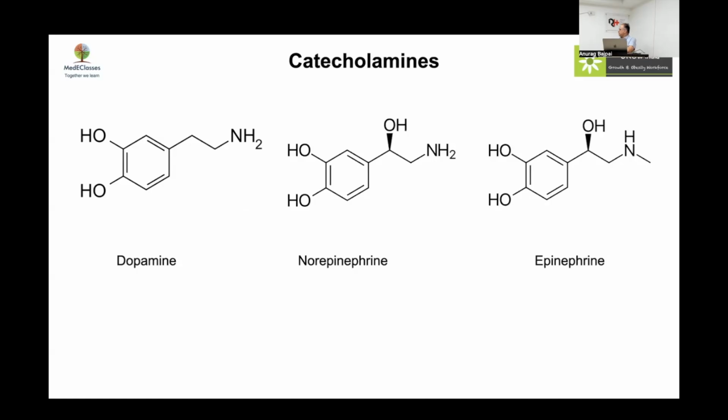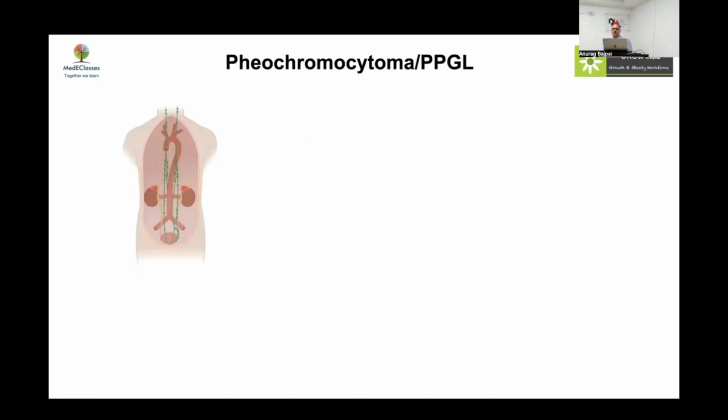So what is the difference in terms of the source for norepinephrine versus epinephrine? Epinephrine is exclusively found in the adrenal medulla, because the conversion from norepinephrine to epinephrine requires PNMT, which is regulated by cortisol, while norepinephrine is found mainly in the nerve endings. It's basically a neurotransmitter. Chemically they are similar, but the point is the source of production: one comes from the nerve terminal and the other from the adrenal. And dopamine, of course, we know is a neurotransmitter.